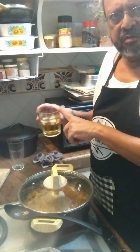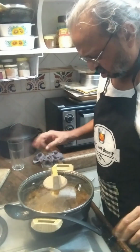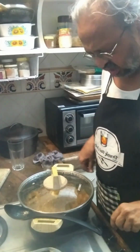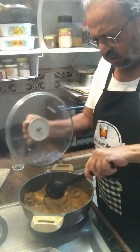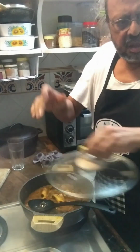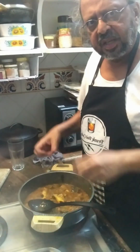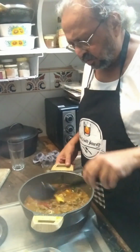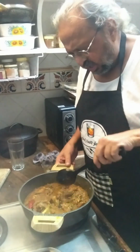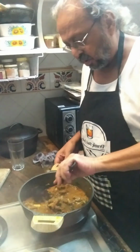I'm back, finished the previous one, added another one, and it's smelling delightful, delicious, superb, full of taste. I tasted it, everything is great. So now, usually most people make this a much drier thing, but like I said, little gravy, you can really dip that paratha that I'm going to be serving it with. I love that paratha, and by now the meat is quite literally just falling off the bone.